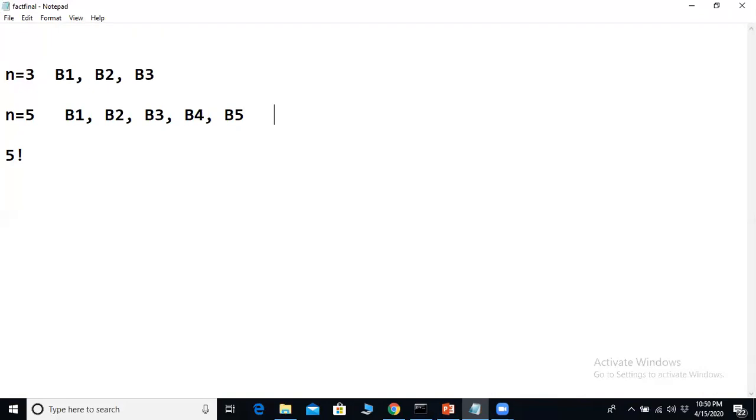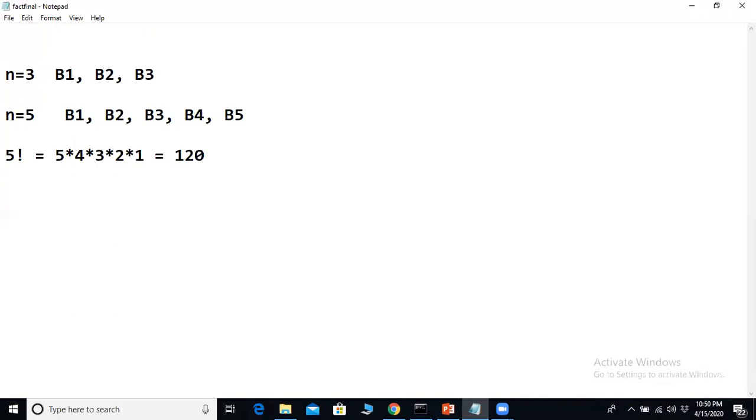The solution is very simple. You just have to calculate 5 factorial. Whatever you get for 5 factorial, that many number of ways these 5 books can be arranged. So 5 factorial is nothing but 5 into 4 into 3 into 2 into 1. Once we do this, we are going to get the answer as 120.